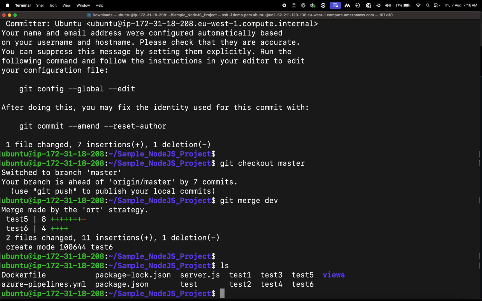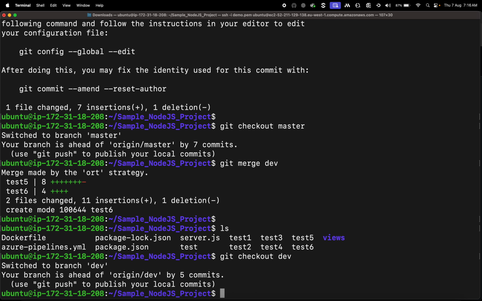But what if, let's say, I want to merge only one commit, or I want to rebase only one commit? When you merge and rebase, it will pick up every commit. But what if I want to merge only one commit?